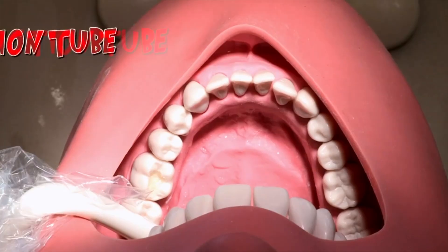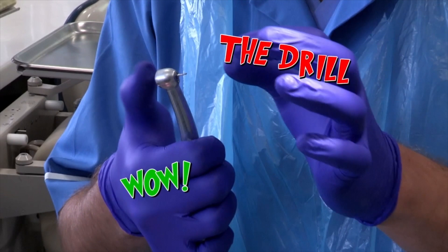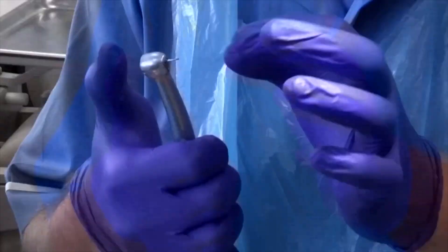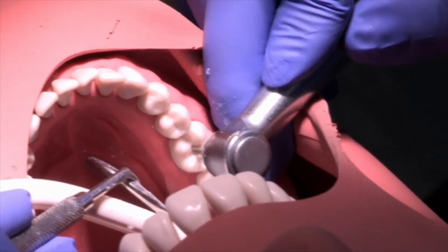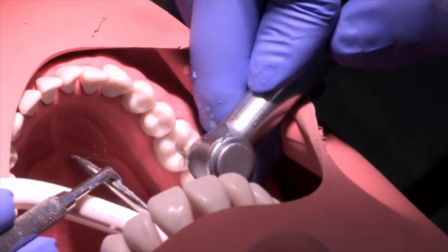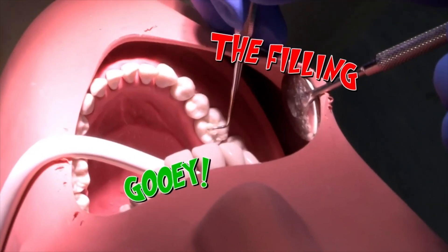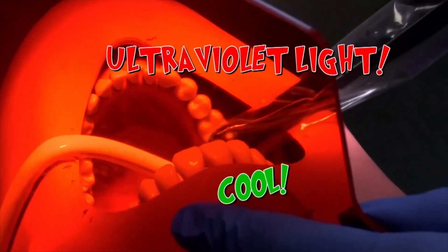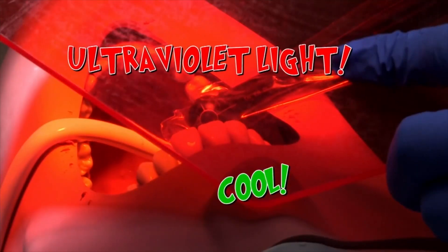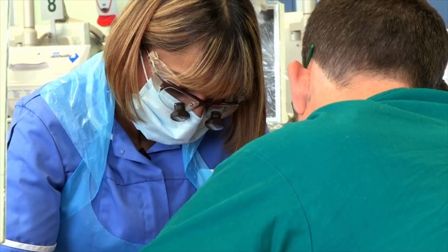You start by putting in a suction tube to remove any extra saliva so the patient doesn't choke. Next, you use the drill tool, attaching the drill bit with a steady hand. Then we're going to imagine that this tooth has a little bit of decay in it, and we're going to cut a tiny hole. In goes the filling — we're going to use a white filling material called composite, which is set hard using an ultraviolet light. We cover it so that it doesn't hurt our eyes, and then if you touch it, it's gone completely hard. Amazing. Thanks, Anita.